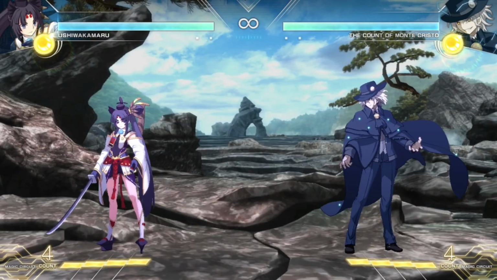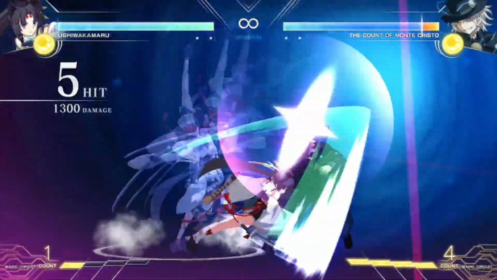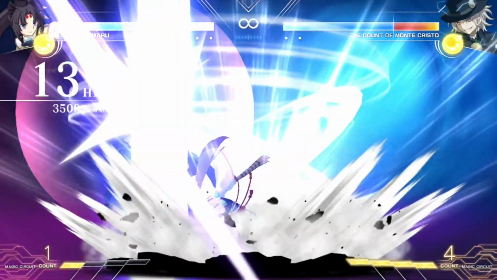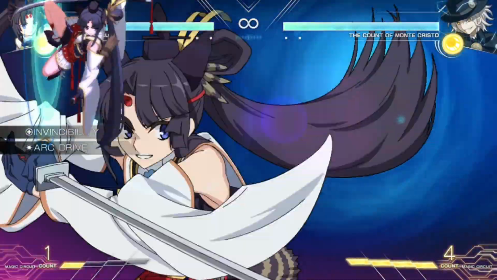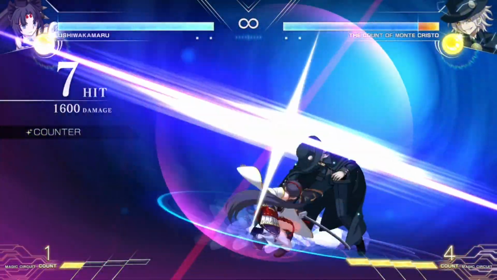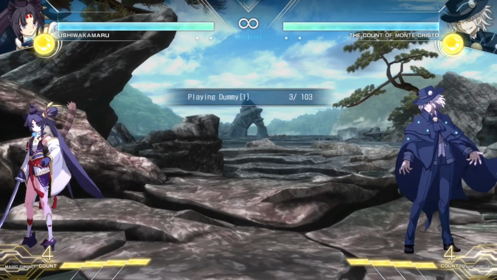And last thing is Ushi's Arc Drive, which is going to be a full screen super that is going to be invincible up until the point where it actually pretty much comes in contact with the opponent. This is going to be a very good super to deal with things like zoning. So say if a character has something like a laser, you can react to that with the actual super just like that. Or you can actually do this super in the air.